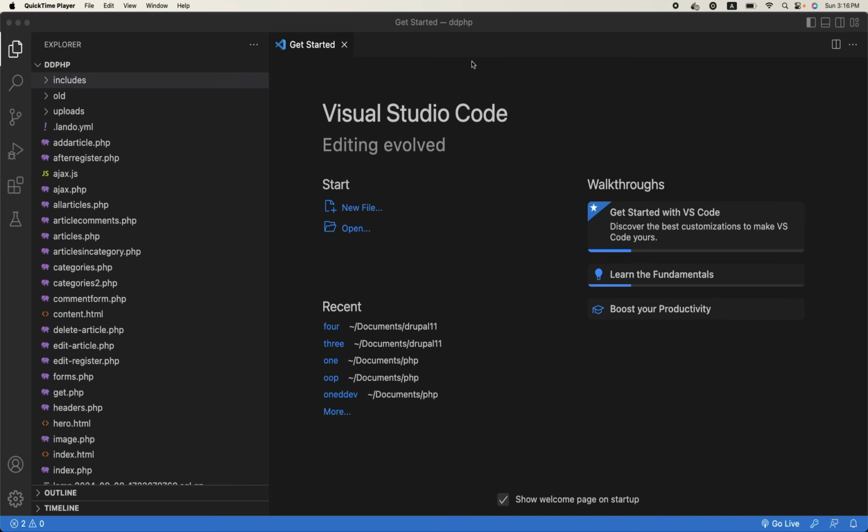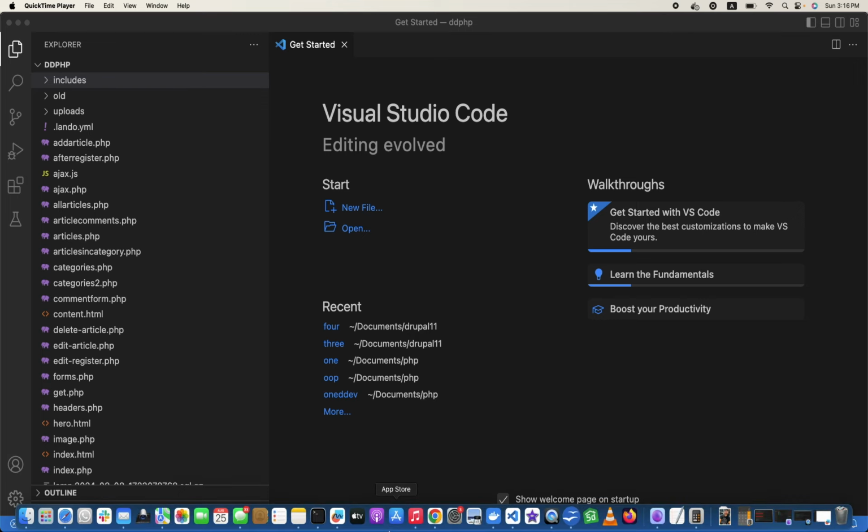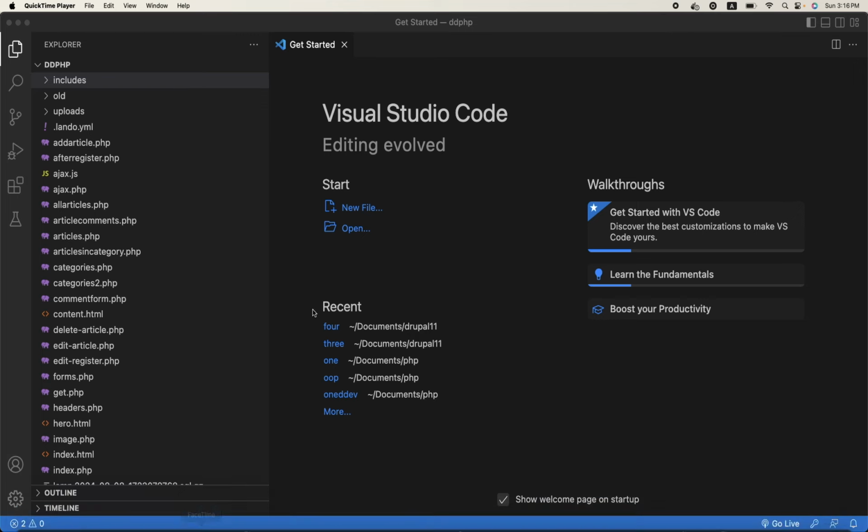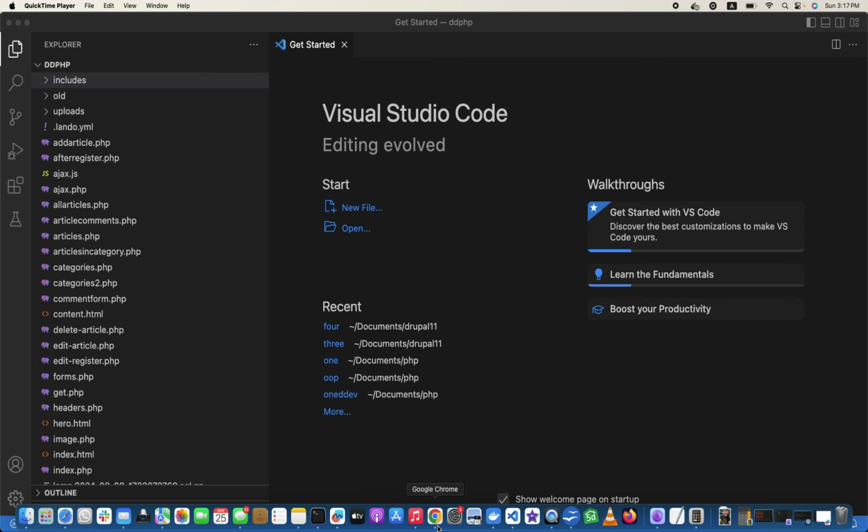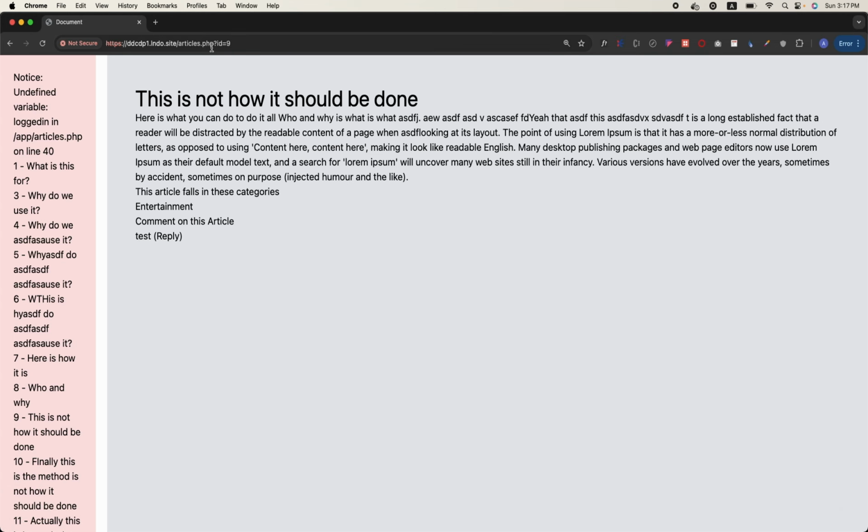Welcome after the break. So let us briefly discuss what headers are in PHP or in any server-side languages. From your browser, if you issue some HTTP request, there is something called headers along with that request. So for example, let me just open some page. All articles is a page in our website so far.